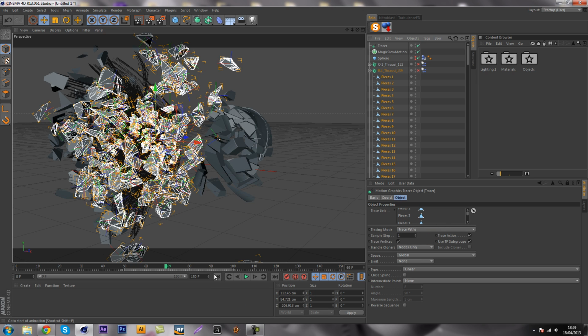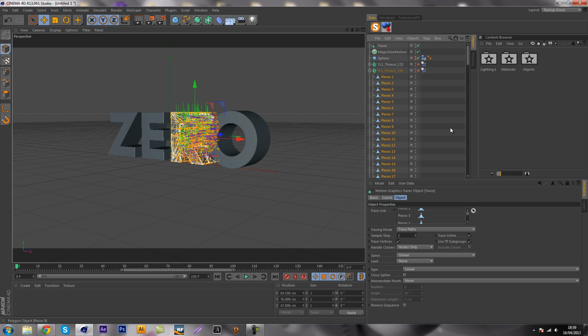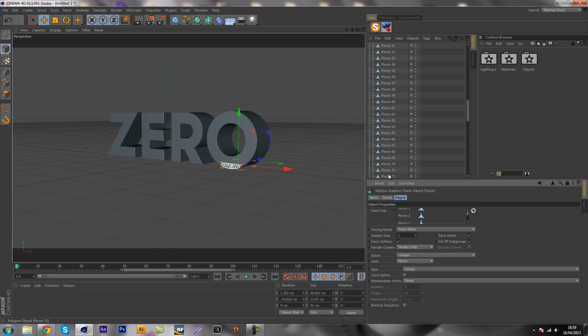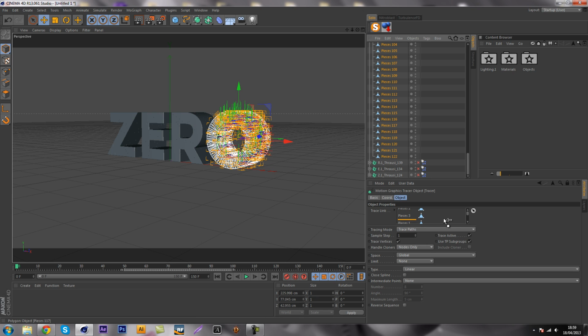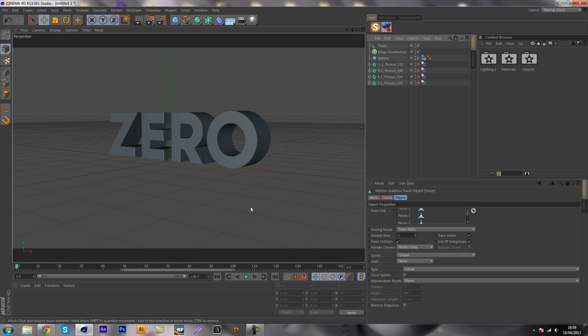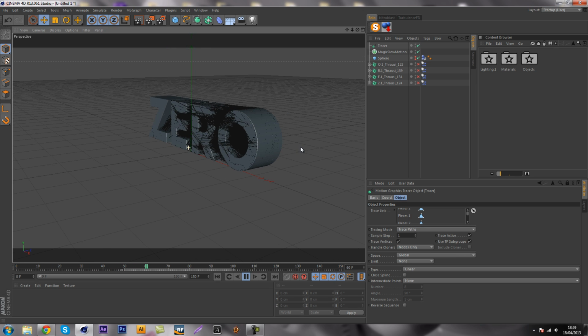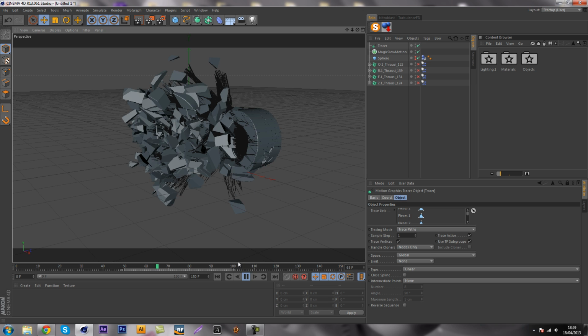As you can see now, it's going to load a little bit at that frame, so let's go back to frame 0 to make it not load that long, and select all the pieces and drag them in again. If we press play, it's going slower because it's calculating all the hairs. And yeah, now it's going to explode.